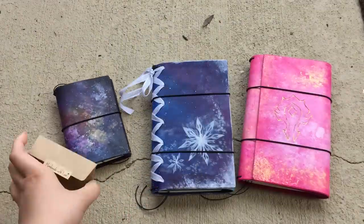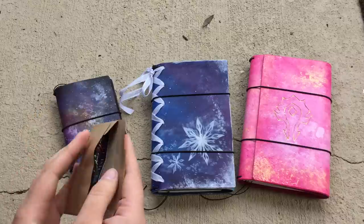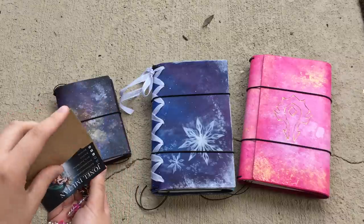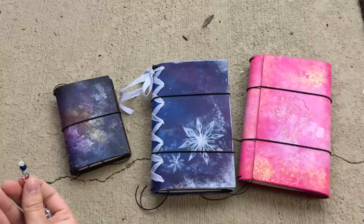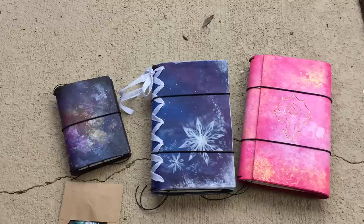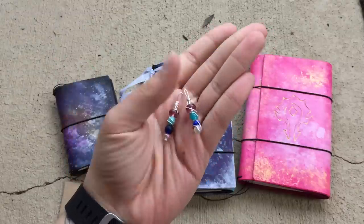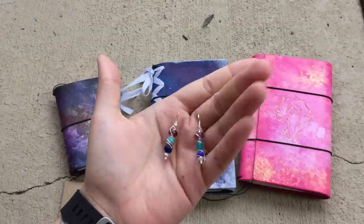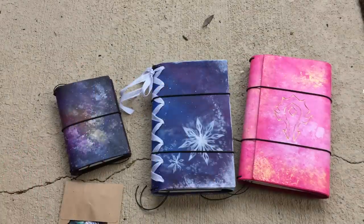What Jonell does is she also makes charms to go with her notebooks, as well as includes her business card — I have two of her business cards, one isn't bent from being in with the charms. She puts two bookmarks in and includes two charms to hang on the bookmarks or do whatever with. I actually might make earrings out of these because they're just so pretty.